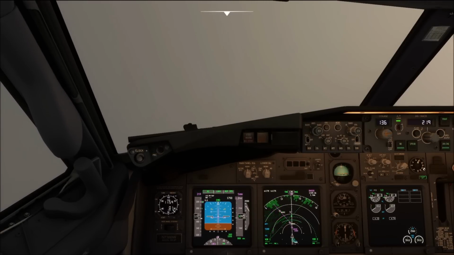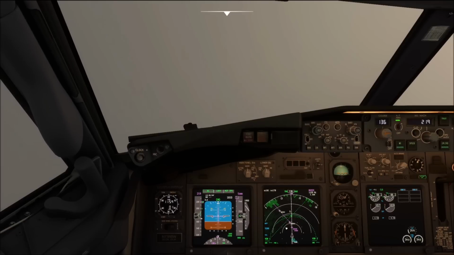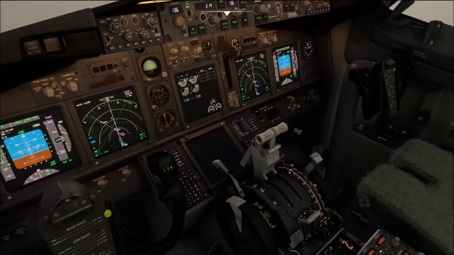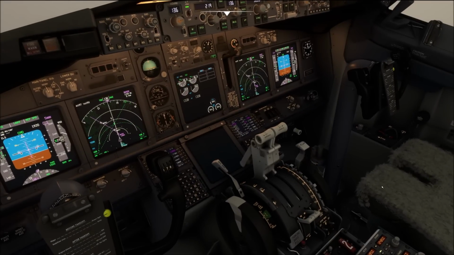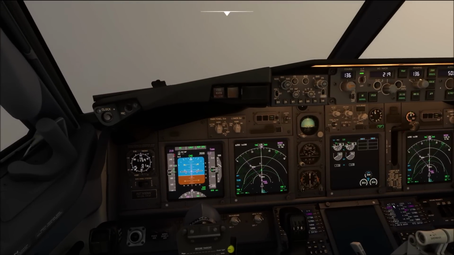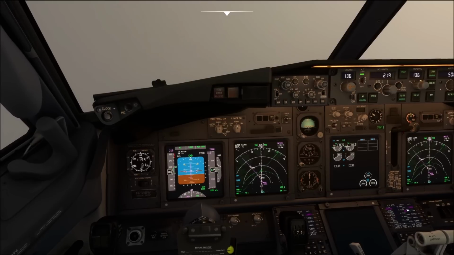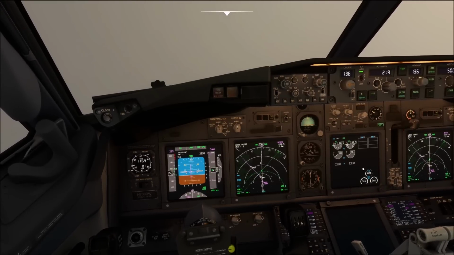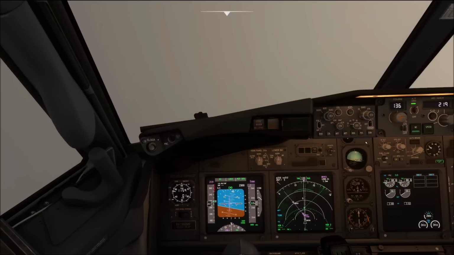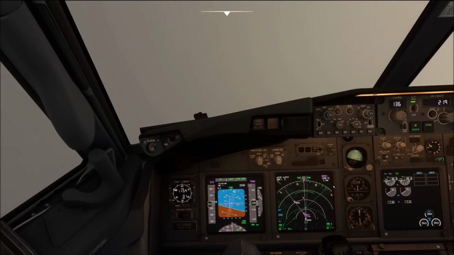Our speed is actually quite a bit faster than the initial restriction for the turn, but let's say this is acceptable for today. Flaps 1. Alternatively, you could keep your flaps out in 1 and keep the speed down low due to the speed restriction on our SID, but that shall not play a major role for us today for the purpose of this tutorial, so let's go ahead and retract our flaps.